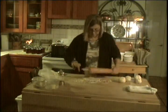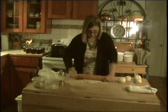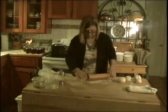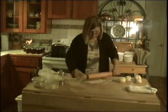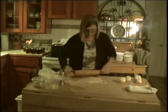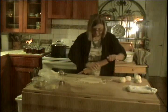A little tip. We don't drink wine, but I saw one that suggested if you don't have a rolling pin, that you use a chilled wine bottle. And I thought, man, that's brilliant. You know, that's exactly why they make those marble rolling pins, for rolling out things like pastry or if you're making croissants. Oh, that's way beyond me. I would never attempt that.